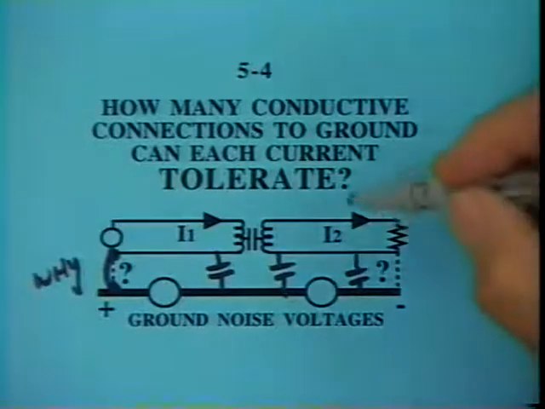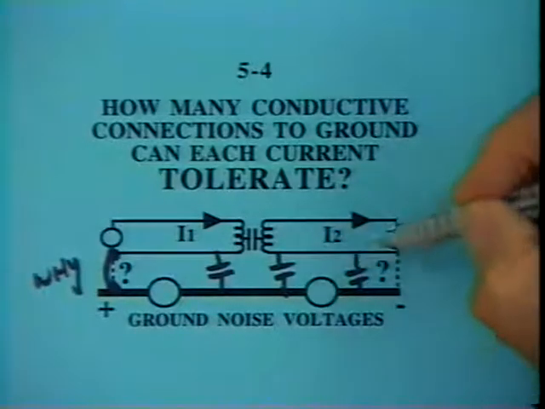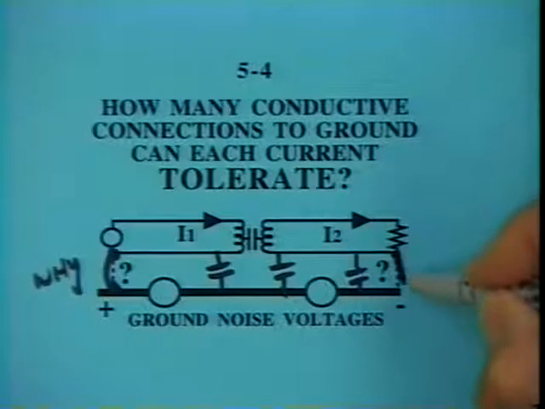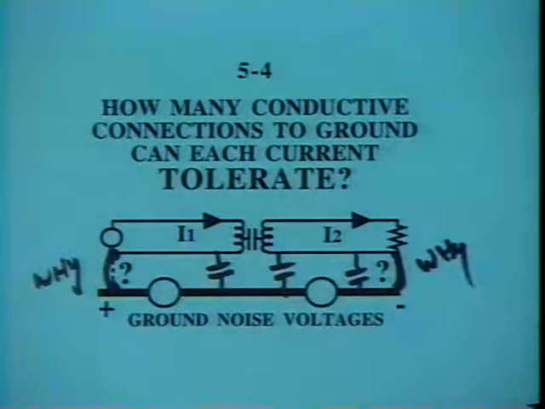But supposing current I2 has a similar need. This goes into a grounded circuit in a metal box, and maybe this metal box requires safety ground. So again, there's another connection over here. Again, I want to know why, but I'm saying that maybe in some sense, unfortunately, from a signal point of view, there is a safety requirement that's likely going to give us a little bit of difficulty here. Well, these two metallic ties to ground don't necessarily need to lead to a serious problem.